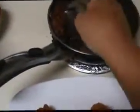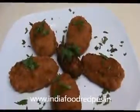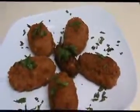This chicken here I didn't coat with the breadcrumbs and all-purpose flour — it's a plain marinated and fried chicken, just a sample. If you want you can fry it like this, otherwise use the all-purpose flour and breadcrumbs method. Here are crispy and tasty chicken leg pieces ready to serve! You can serve them with ketchup or any hot sauce — it's your wish. Try it yourself and send your valuable feedback to www.indiafoodrecipes.in. We'll meet you in another video, thank you.